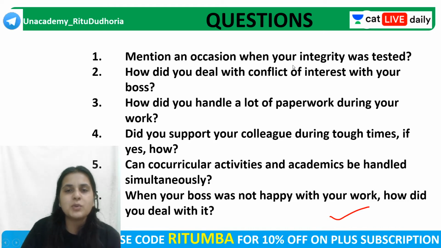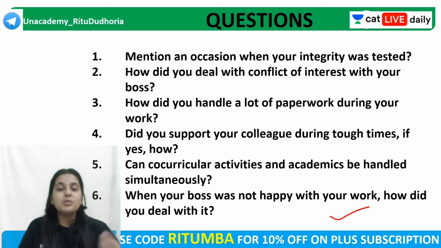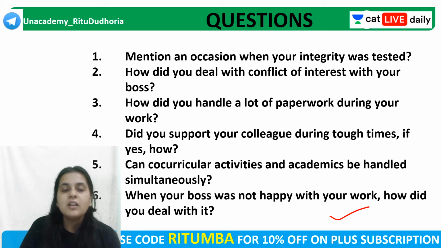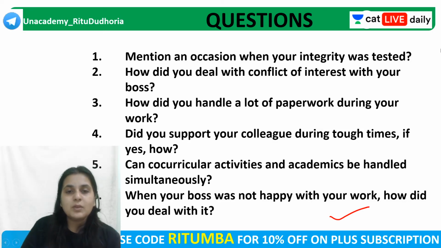Just if you say mention an occasion where your integrity was tested, you got to think of a situation wherein it could be any situation. Just in our personal life, a bribe, okay, someone wanted you to bribe them or someone wanted you to accept a bribe, but how you displayed your integrity during that situation, you have to draw on that. How did you deal with conflict of interest with your boss? So you have to explain the situation or the scenario and how you dealt with it.